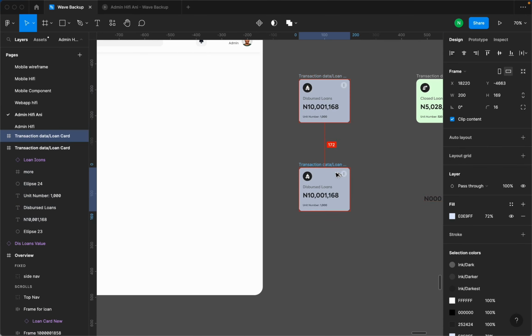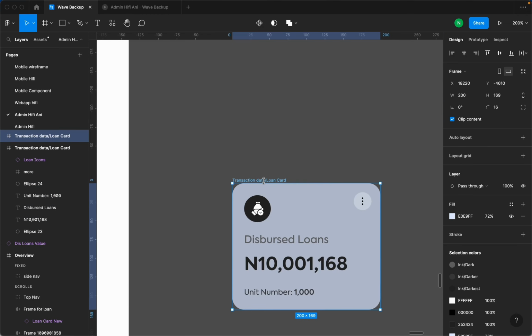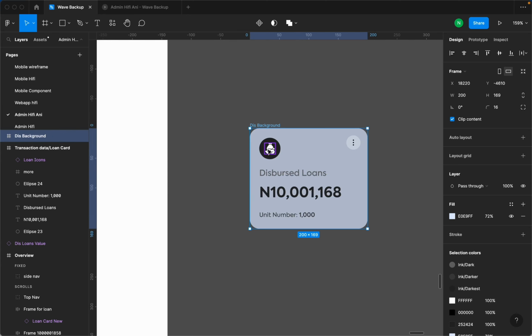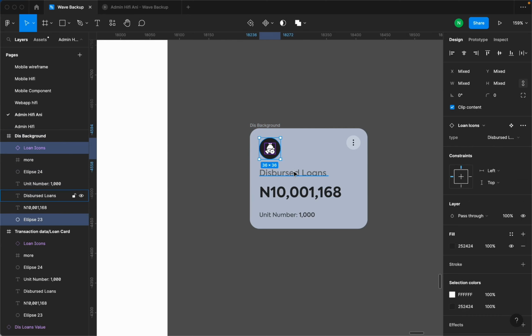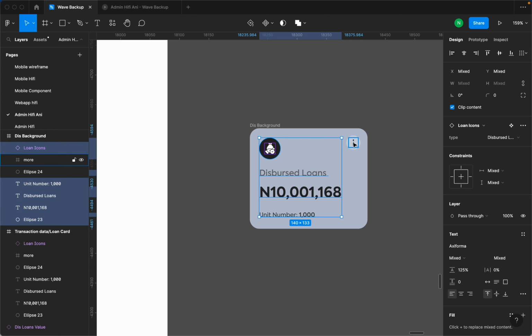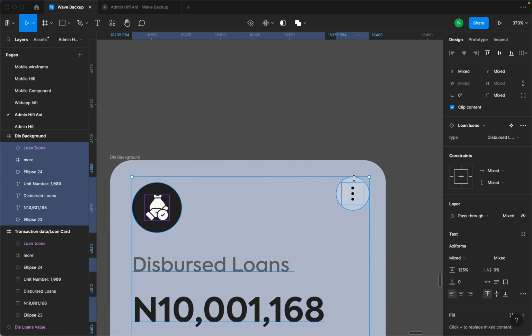I'll probably just duplicate this guy. Let me call it this background. All right, so I don't need all these guys here for now. I just want the background.